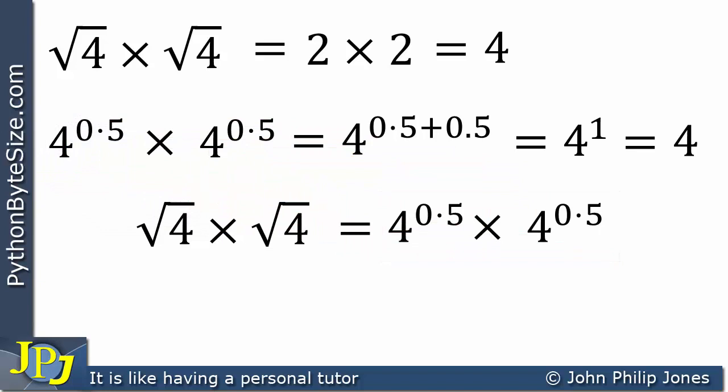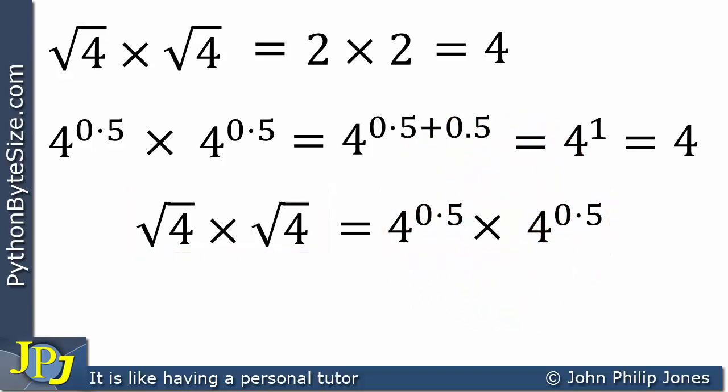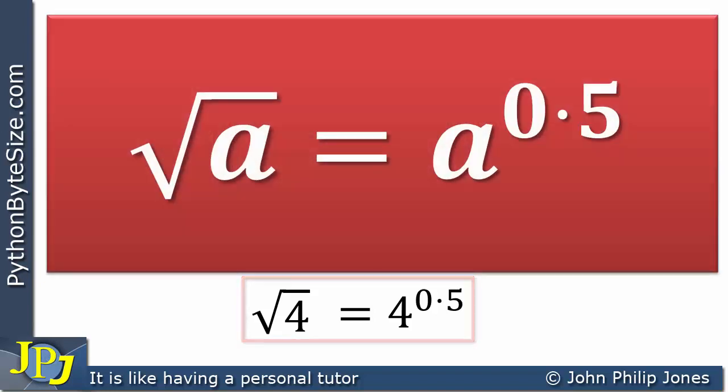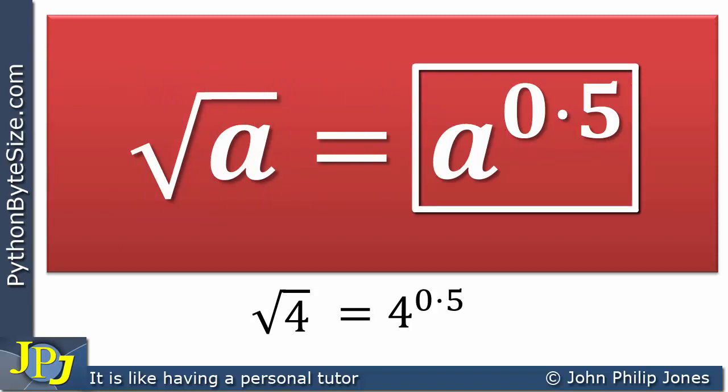And now what we can do, we can consider both sides of the equal sign, and we have 2 square roots of 4 here, and we have 4 raised to the power of 0.5 twice on this side of the equal sign. So it's reasonable and obvious that the square root of 4 is equal to this, and this square root of 4 is equal to this. So I can go on to say that the square root of 4 can be written as 4 raised to the 0.5. I will now consider the general case for this relationship, as you can see coming into view now, that the square root of a is equal to a raised to the 0.5.